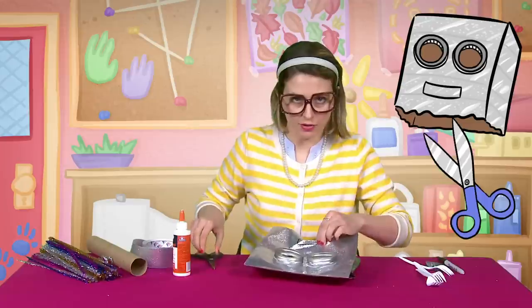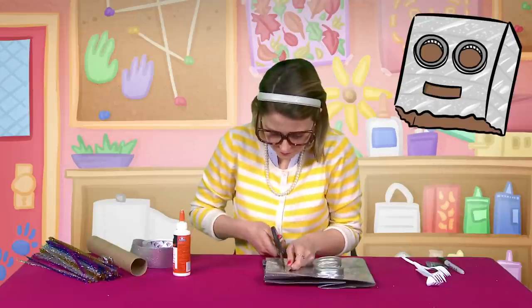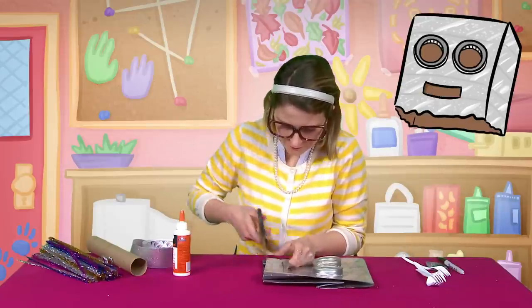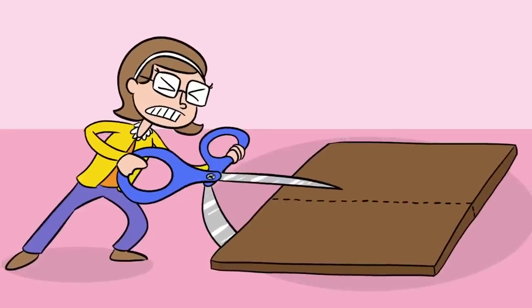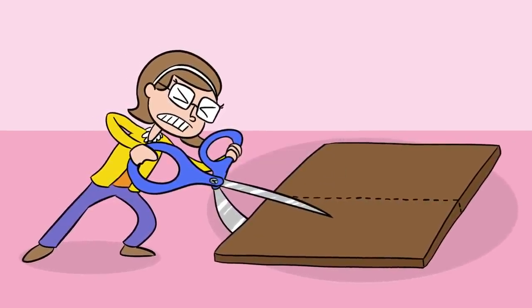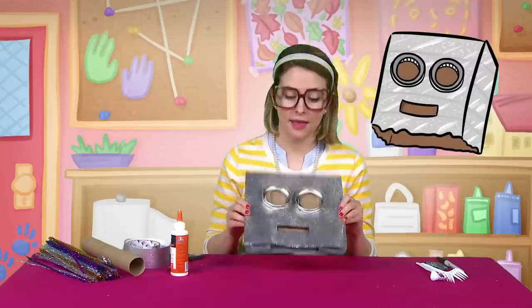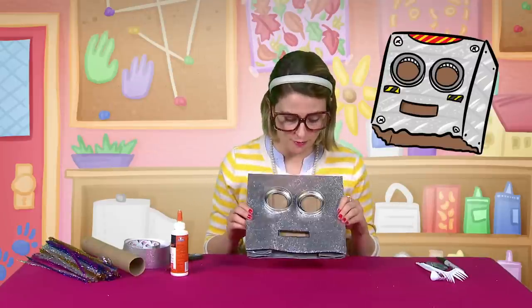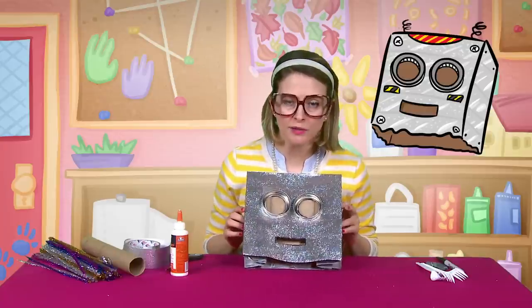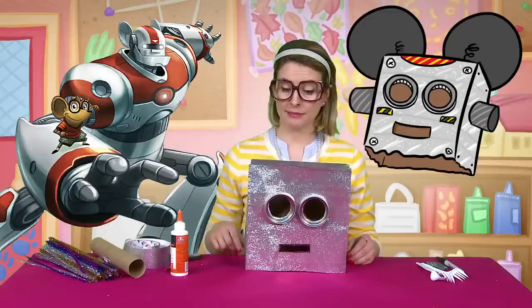So then we're going to cut that out, pinch it up a little bit, give it a snip. This is why I like to use a paper bag instead of a cardboard box — cardboard can be really hard to cut. Paper bags are nice and easy to work with. It's looking pretty good. Now's the time to add all sorts of fun stuff to your robot mask. You can add springs or bolts, or you could even add mouse ears, like Ricky Ricotta's Mighty Robot. I like those books by Dave Pilkey and Dan Santat.